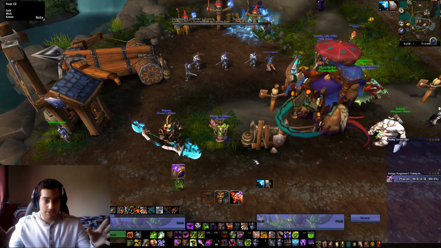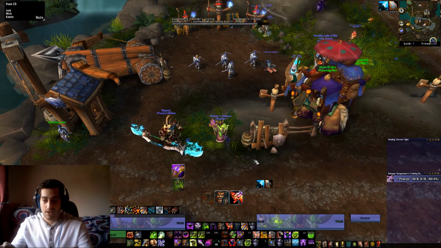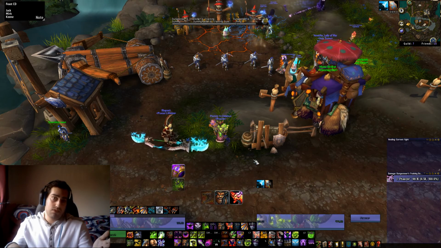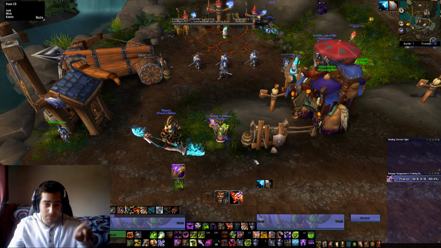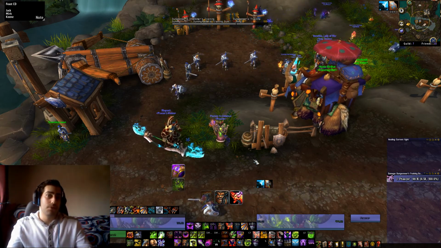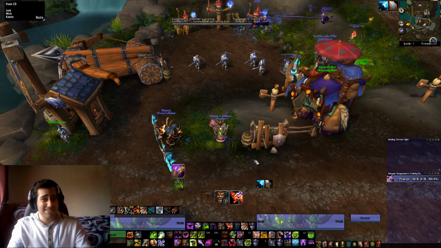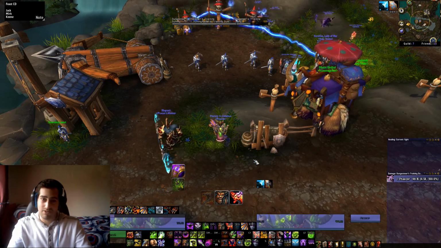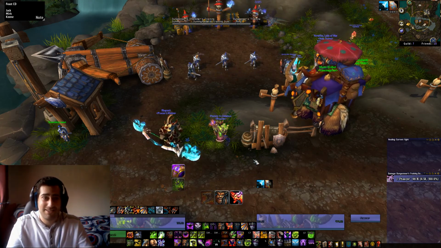Now, ElvUI, literally, it's in its name, is UI. It changes your UI, and you can see here that from the default one, firstly, health frames. Where's my health frame? It's right down here at the bottom. You can see it right next to me. That's my health frame. If you have no add-ons, your health frame will be right in the top corner of your screen. Now that's not exactly very good for when you're trying to raid and you don't know how much health you're on. You have to keep looking up to the top of your screen, and it's really impractical.